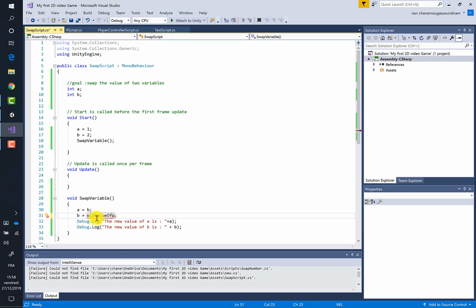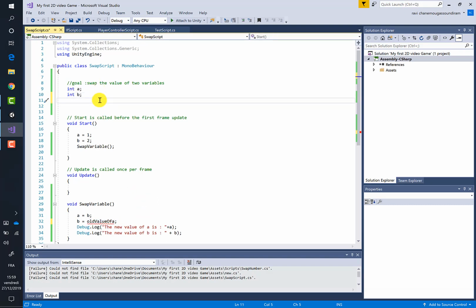So we have to create this new variable. So I will take Control C and I will paste it with Control V in the variable zone, and it will also be an integer.